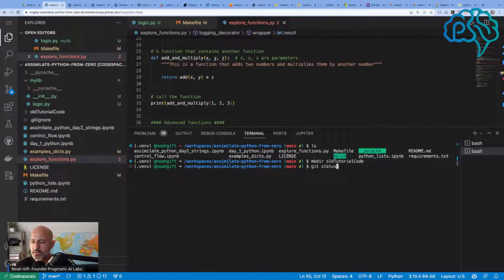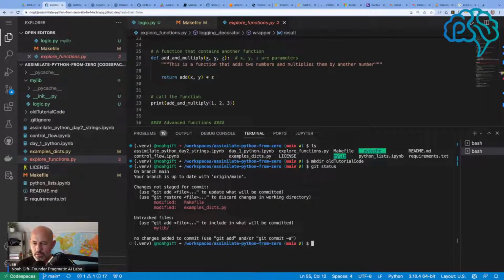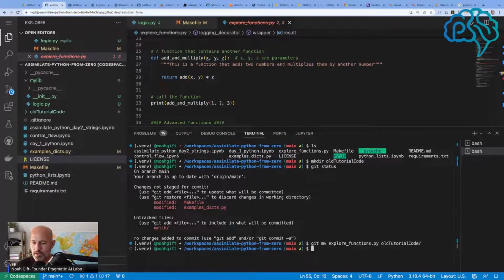I say git status. So git mv explore functions py to old tutorial code. There we go.